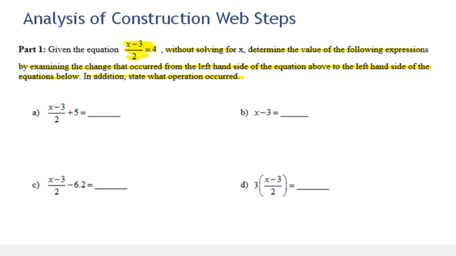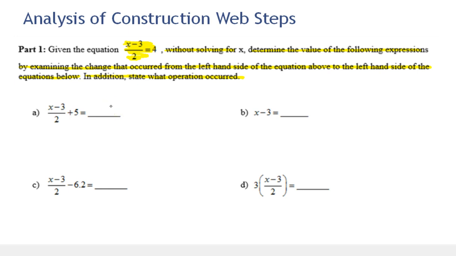Okay, so we want to think, in our last problem, we started with an equation x equals 16. Here we have an equation that's a little bit more complex, but we could also perform operations on this. We could add numbers to both sides, subtract numbers to both sides of the equation, etc. So we want to see, by comparing these two, what operation was performed to get from the left-hand side of this equation to the left-hand side of this equation. And then we also want to find the corresponding right-hand side of the equation.